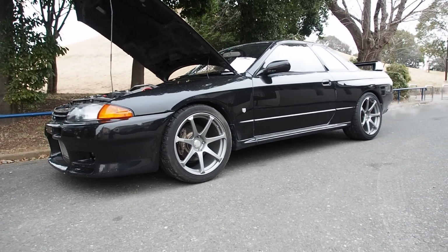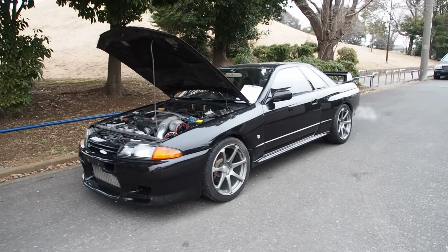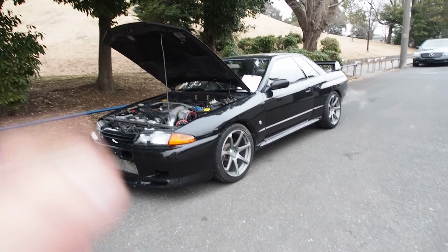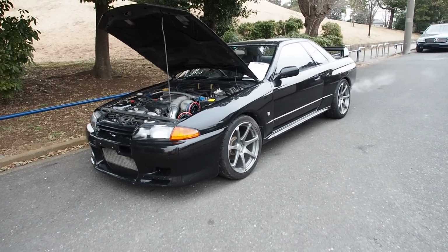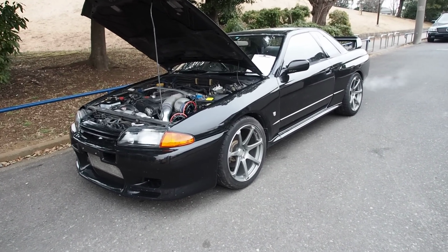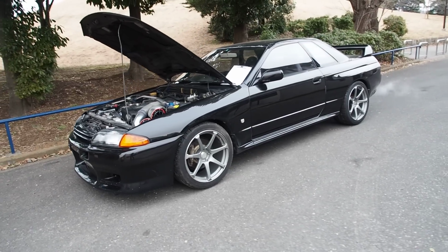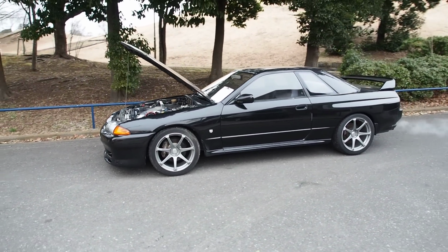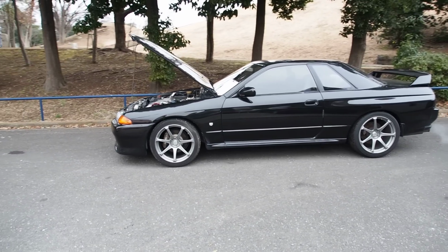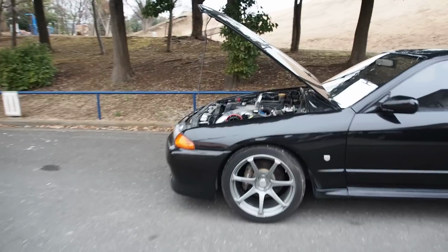We're looking at a 1992 Nissan Skyline GTR, and this one here is quite exciting for a couple of reasons. I just want to mention this is probably one of the cheapest R32 GTRs that we've bought, and it comes with a couple of surprises. The vehicle is great value for money on this one. Usually when we go for the lower priced Skylines, you're going to be a little bit sad. In this case, we got lucky, and the whole vehicle looks like it's in quite good condition.